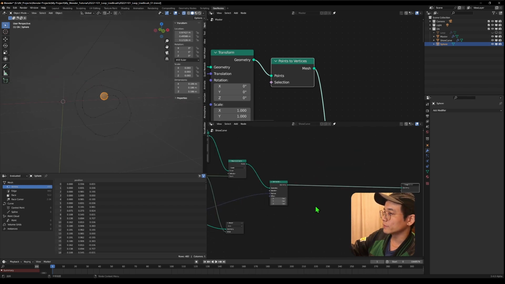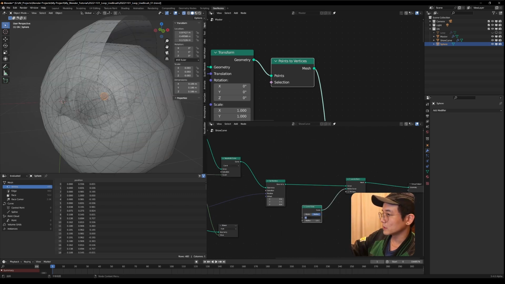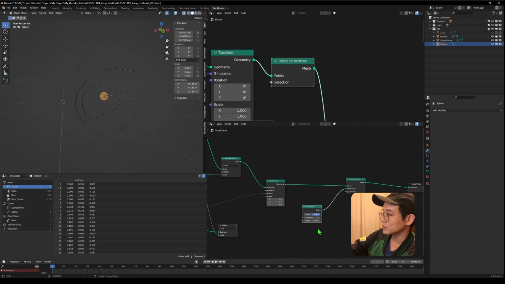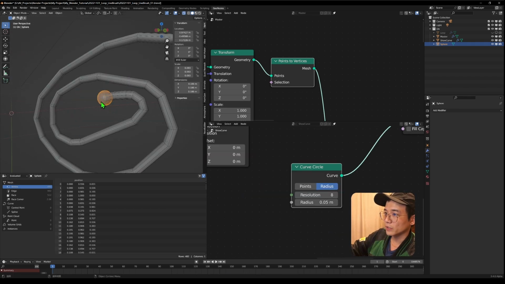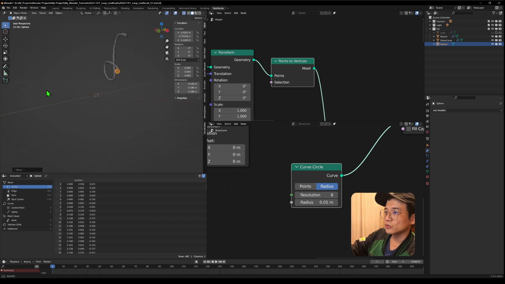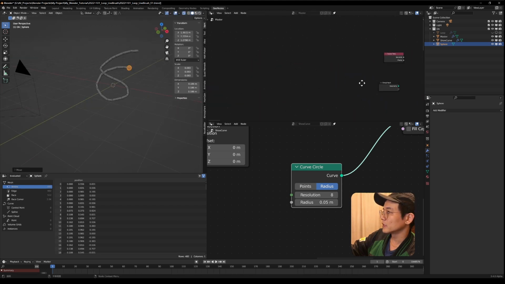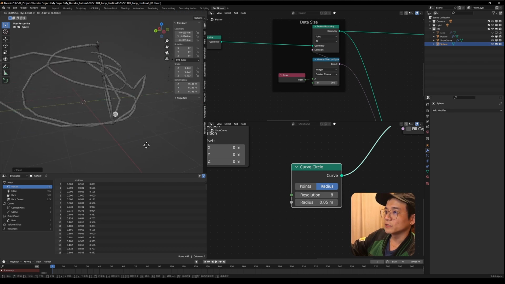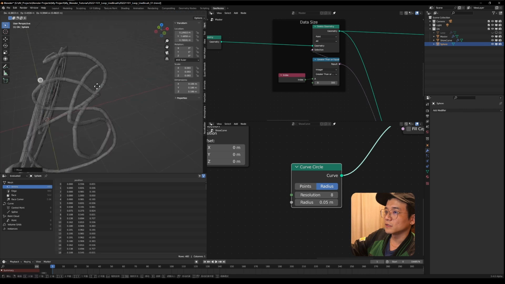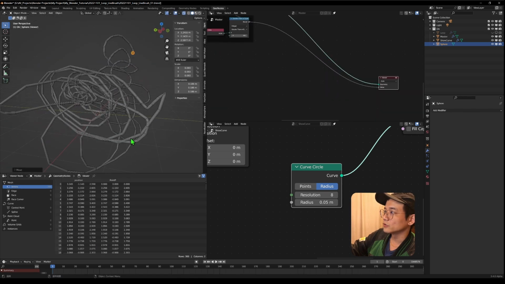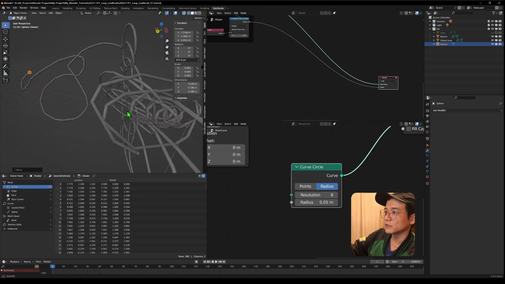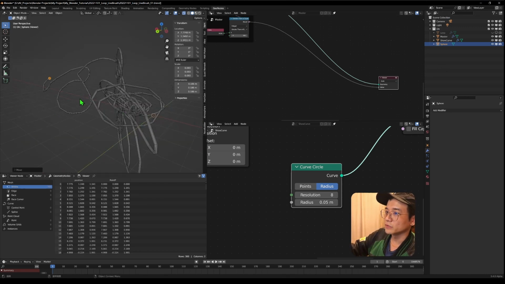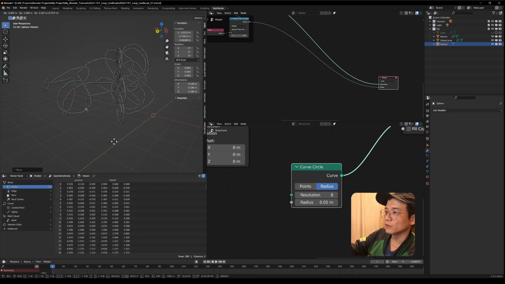Okay, now we have curve, make it to be tube. So use curve to mesh and use curve circle and set this to be lower, thinner, so we can see. And let's try to drag this. So you see now you can draw some stuff in real time. And if you set this to be super high, 300, okay, so now you see the data will never pass 300. Earlier one will be kept out of your data. So you will never run out of your memory.